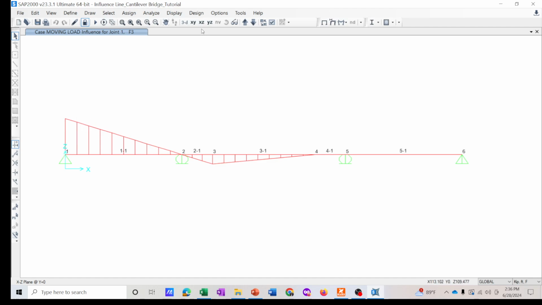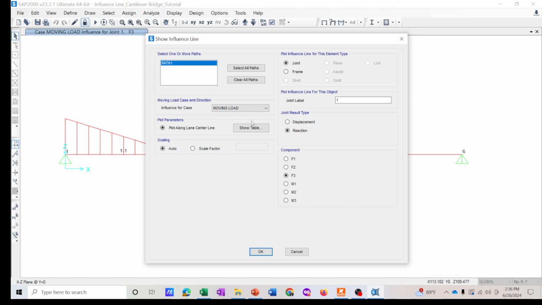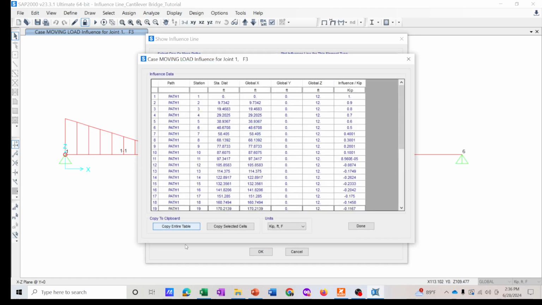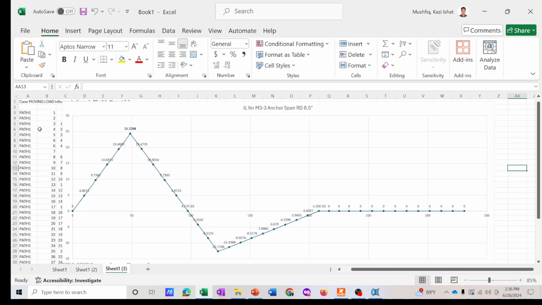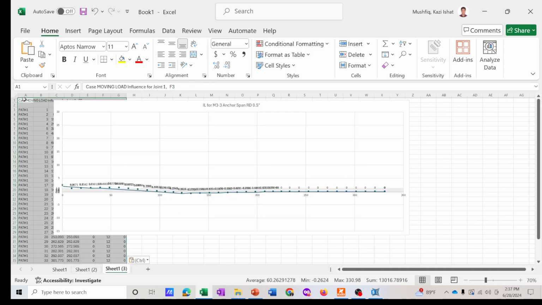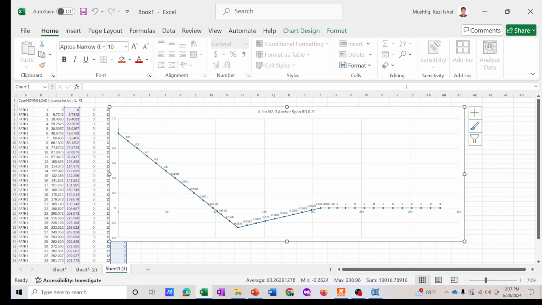If you want to plot it again, go here, show display influence lines and show tables, copy entire table, go here, copy it, and then just simply paste these results. So we have our influence line for reaction.